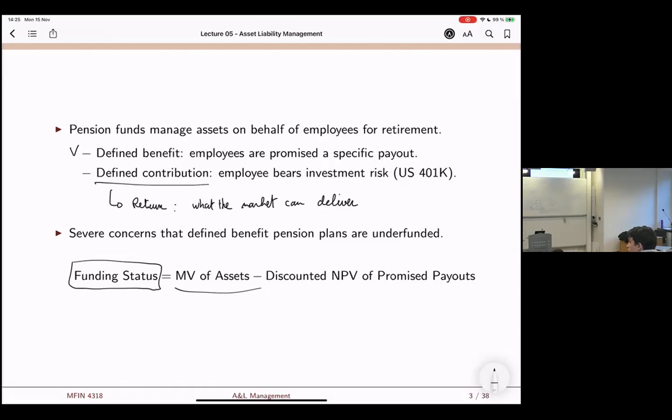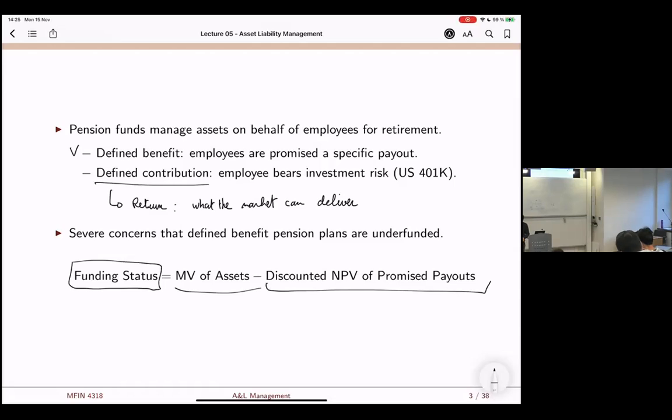Of course, if pension funds invest in more exotic assets such as private equity, real estate, infrastructure, it's maybe harder to get a market price. But the idea is that you will try to price all the assets of the pension fund. Now, as we will see, the much more controversial part is this one, right?